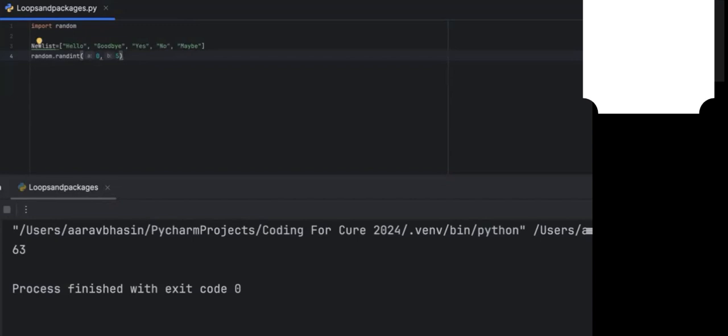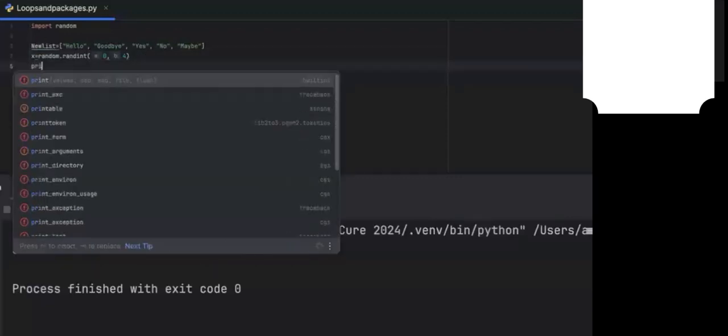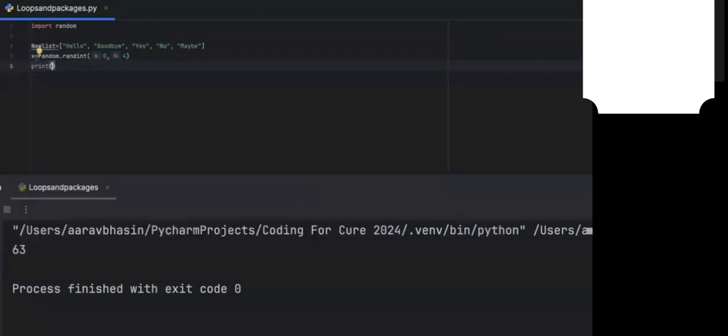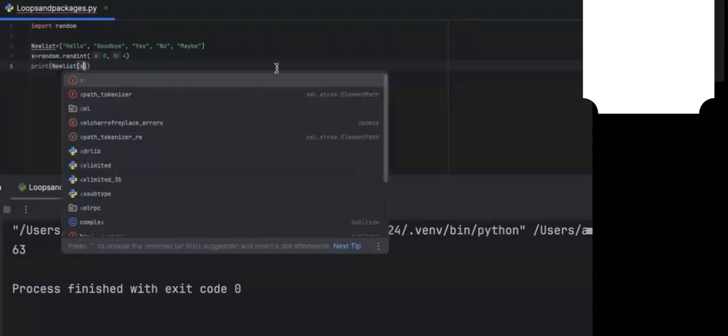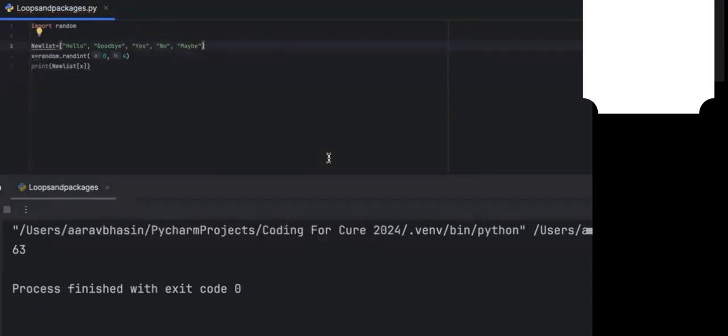So we'll do that. We'll set it equal to x, with this 4 again, like I said. And then we'll print new_list, and then x.